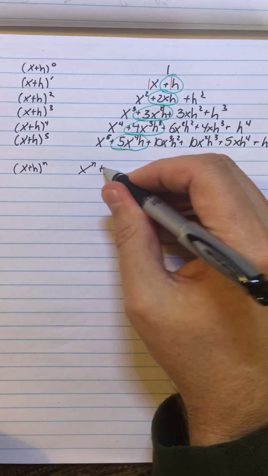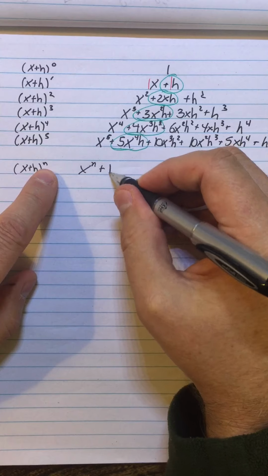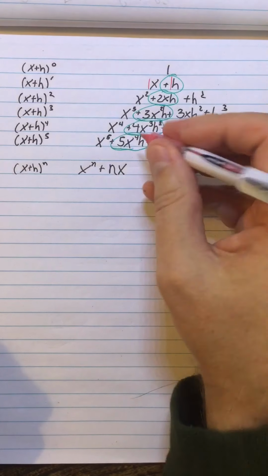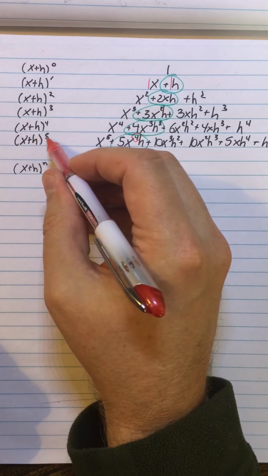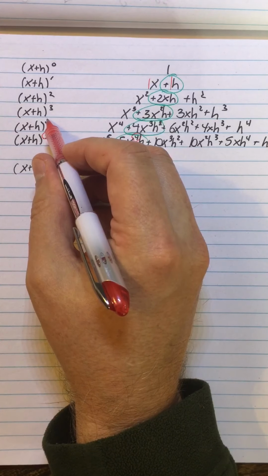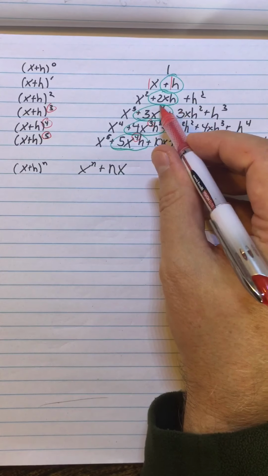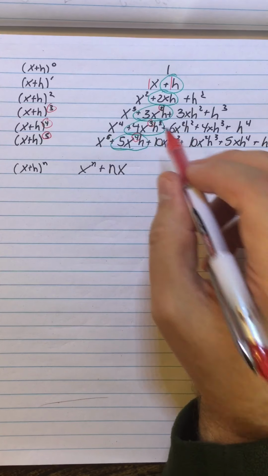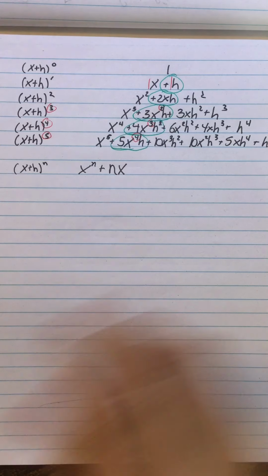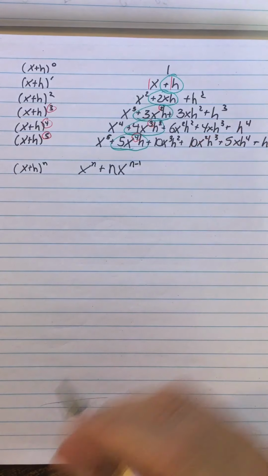So the next term is going to be whatever that power is, so n, and then x to, how am I going to say what the power of x is? Well, when I'm expanding x plus h to the fifth, the power of x is 4. If I'm expanding x plus h to the fourth, the power of x is 3. If I'm expanding x plus h to the third, the power of x is 2. And I mean the power of x in the second term, which determines what the derivative is. So what's the pattern? 5, 4, 4, 3, 3, 2. It's n minus 1.